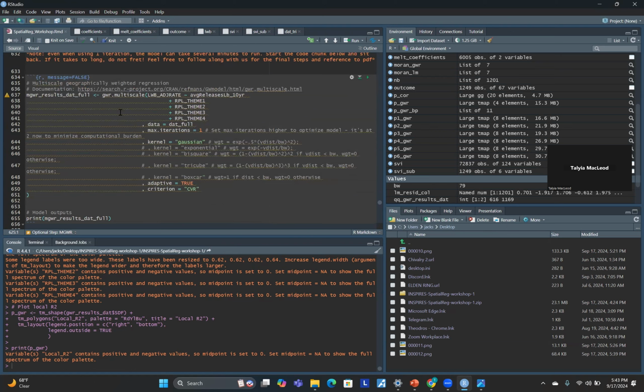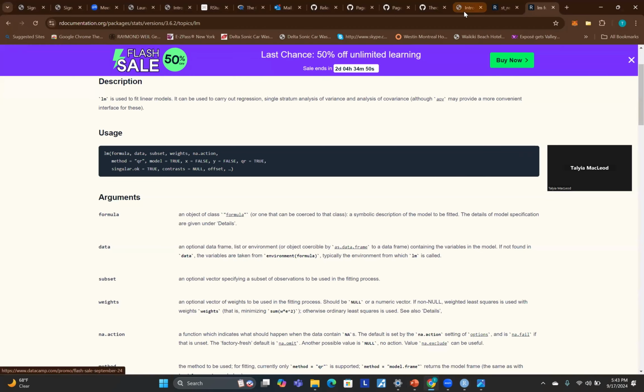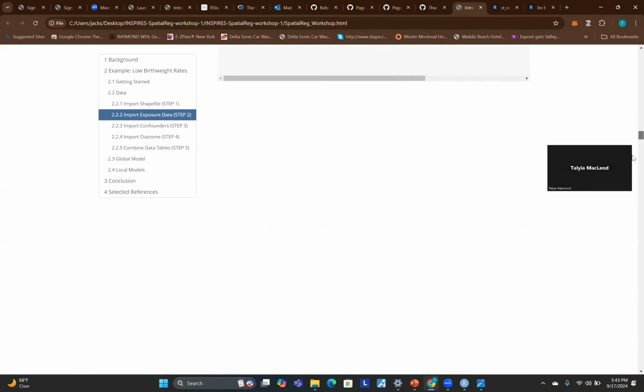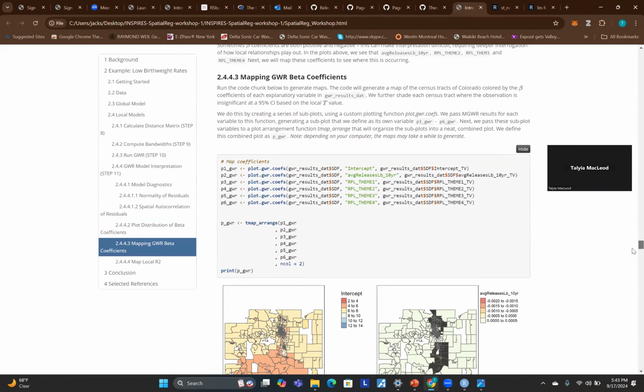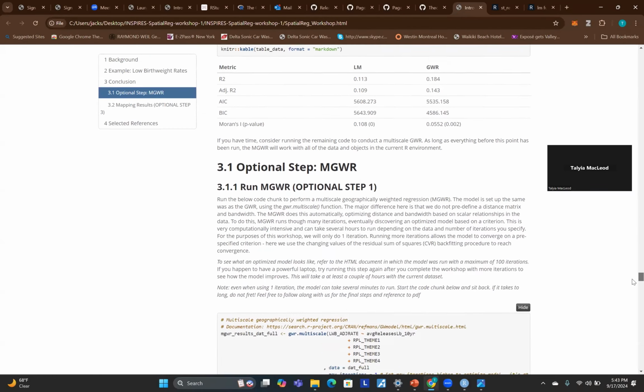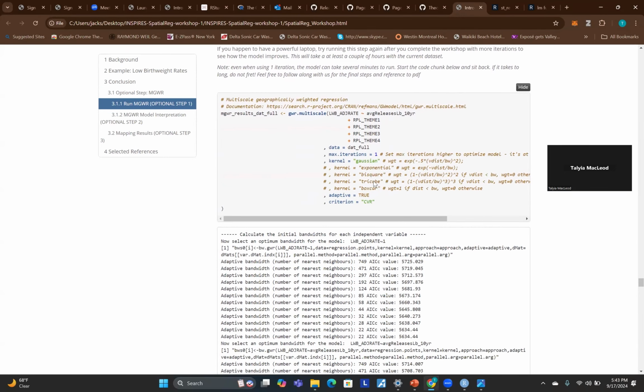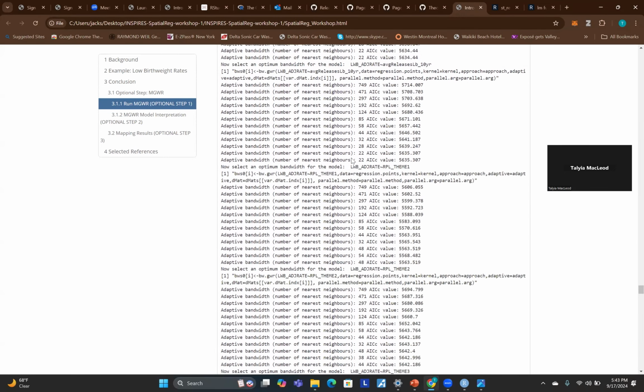And so one thing that MGWR does is you can set numbers of iterations. For now, I'm just going to show you it with one iteration. But this model can run over many iterations and optimize itself. And so in the markdown file, which I'll go back and open up for you guys here, it only shows one iteration here.